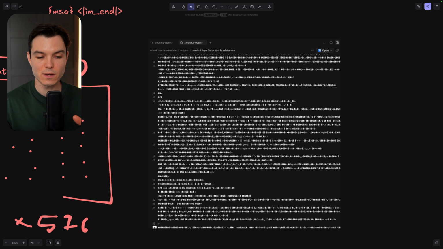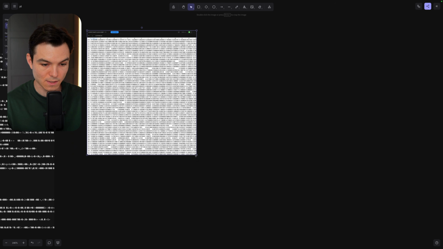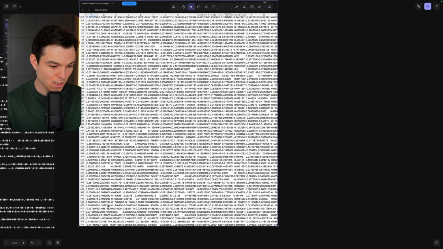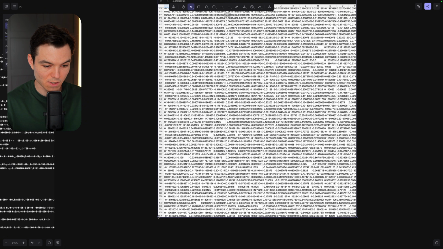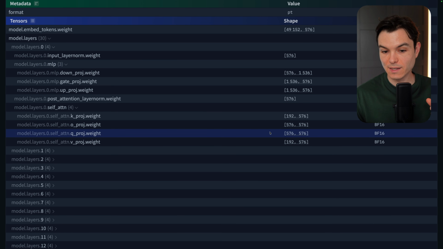Then I asked Codex, hey, can you decrypt it so that I can actually see those numbers? And Codex said, say no more. And you can see that this is a CSV file that is decrypted for this specific layer. I'm not sure if you can see it because it's very small, but here the number says 576. So we have seen that the exact weights of the model are on Hugging Face, that they are the exact shape that they claim to be, and that they're nothing else but numbers in specific matrices called tensors, which is the unit of computation those runtimes and inference engines compute over for efficiency reasons.